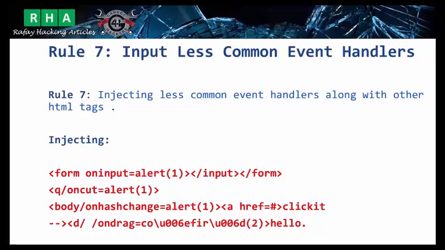So once we know that the application is not blocking all event handlers, rather it is blocking some event handlers, we can use less common event handlers like oncut, onhashchange, and ondrag, and this was one of the bypasses that I found for a real world web application firewall. This would execute once the user has dragged the hello keyword, and again ondrag equals, and this is the Unicode equivalent of n confirm, and this is the Unicode equivalent of m. And again, of course, we can try evading the parentheses, because parentheses are something that are normally blocked most of the time, right?